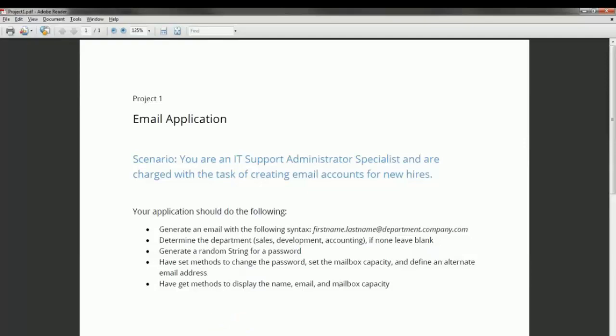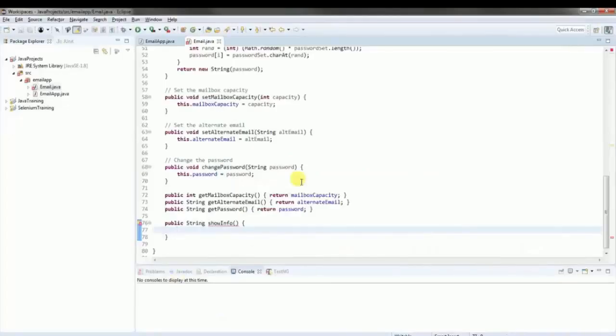So we can do that nicely here. We'll say return, and we'll say display name is, we need to concatenate first name, then a space, and we'll do last name.